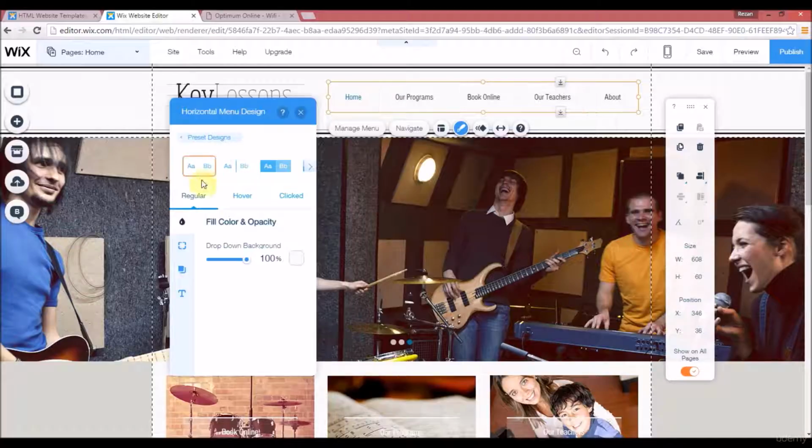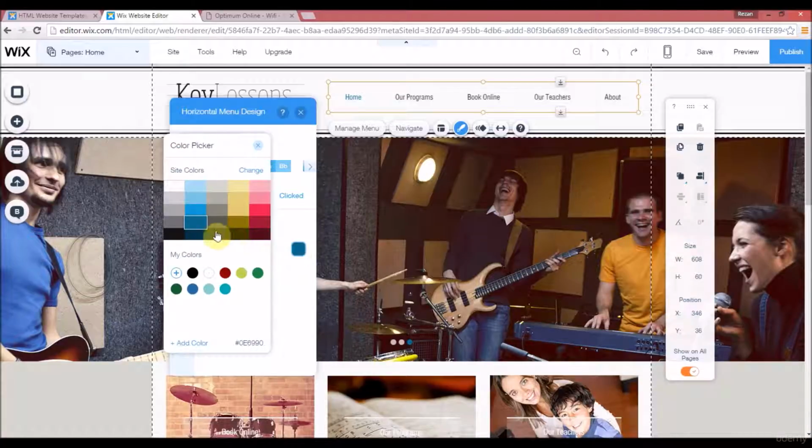I'm going to keep it simple and leave it just like that. I like the background. It's fine. It matches the background that I already have. I'm not going to change anything there. The color of the text is fine. I like that. The hover text, I definitely want to change. I'm going to change it to maybe a darker gray or a light gray. So I'm going to do a light gray.